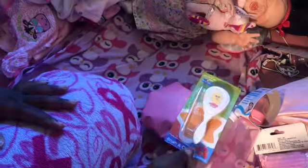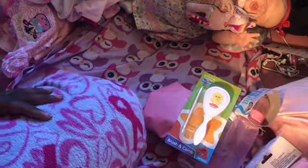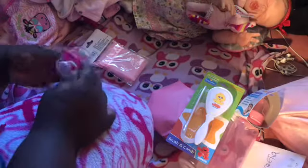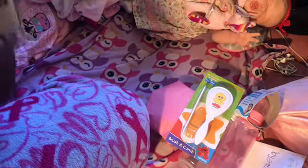And these are just going to be stuck in there. And with this comb, there's no point in me wrapping it. I might put a little bow around it and it's going to be placed in there also. I have a pacifier that I'm not going to wrap, but I'll put it here. But here is Lilith's Wild and Free. I know you have some pacifiers. I'll keep the little case for that. But I got these cute little baggies.